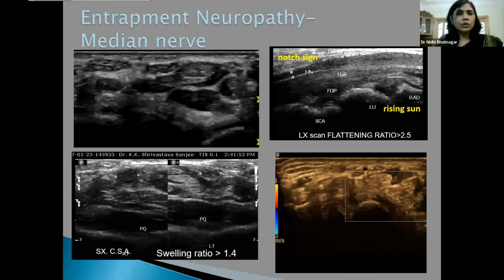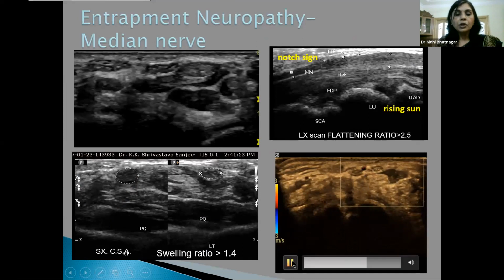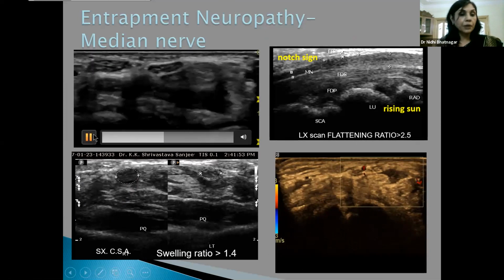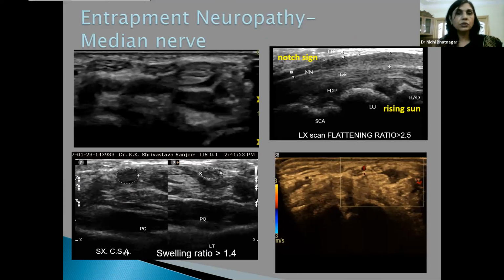Now, some of the associations of rheumatoid arthritis, we all know. We all know that entrapment neuropathy, or compressive neuropathy of the median nerve, is a part of rheumatoid arthritis, which can happen because of the tenosynovitis of the involved flexor tendons, or there can be fluid within the carpal tunnel, or there can be synovitis between the intercarpal joints, or regular ulnocarpal involvement. And these all can involve the carpal tunnel.